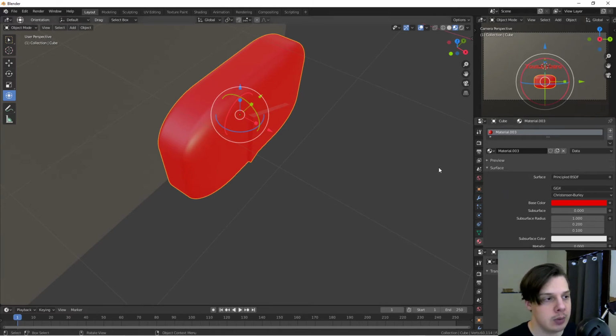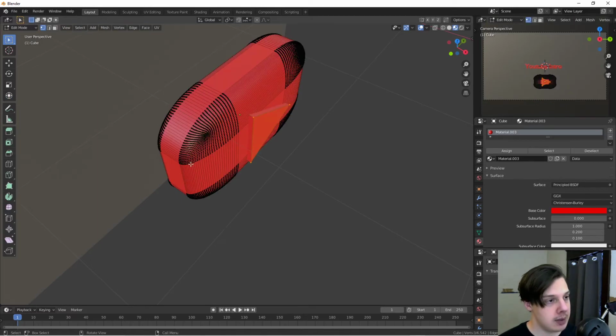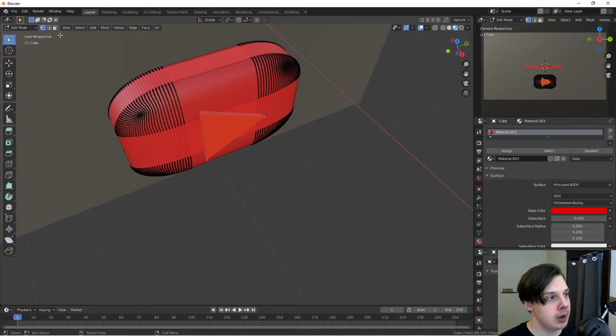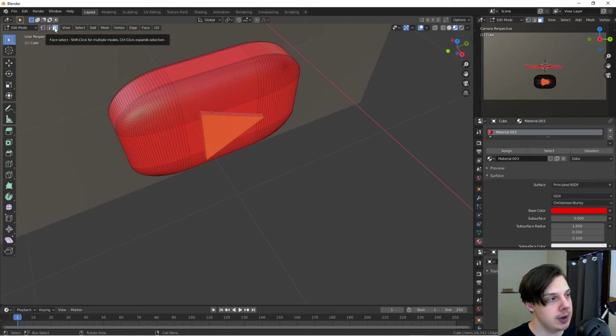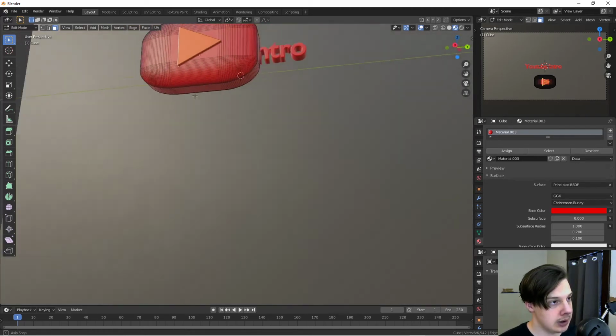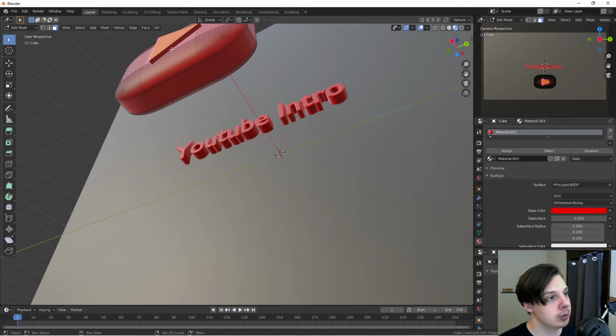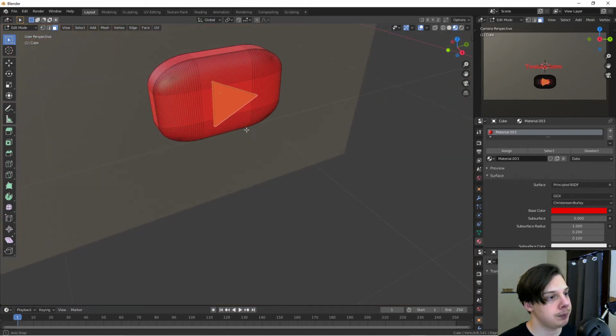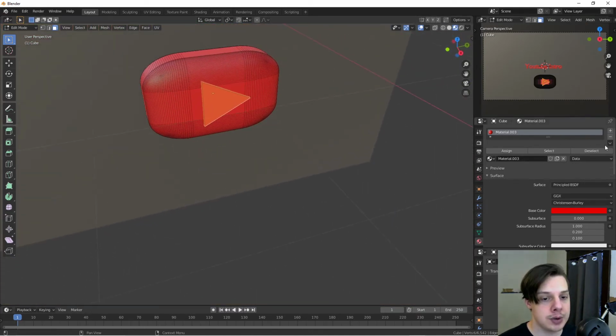Okay, so now that we've done that, how do we make the triangle white? To do that, I want to go into edit mode, so click Tab, and then you want to choose face select right there. Not vertex select, not edge select, but face select. And then you want to select all the faces of the triangle that are visible, because it is not fun having to select things that are behind other stuff. So we're just going to select the visible ones. So all four of those.